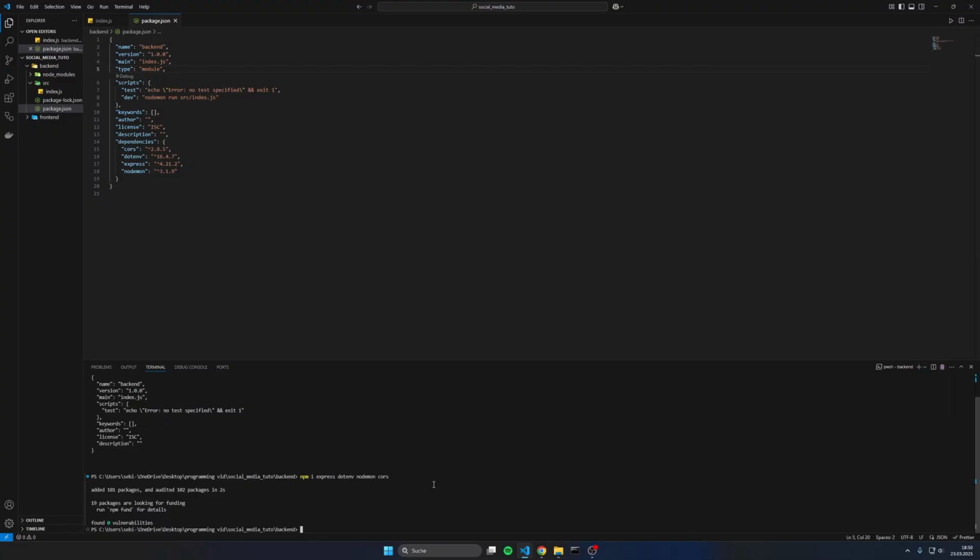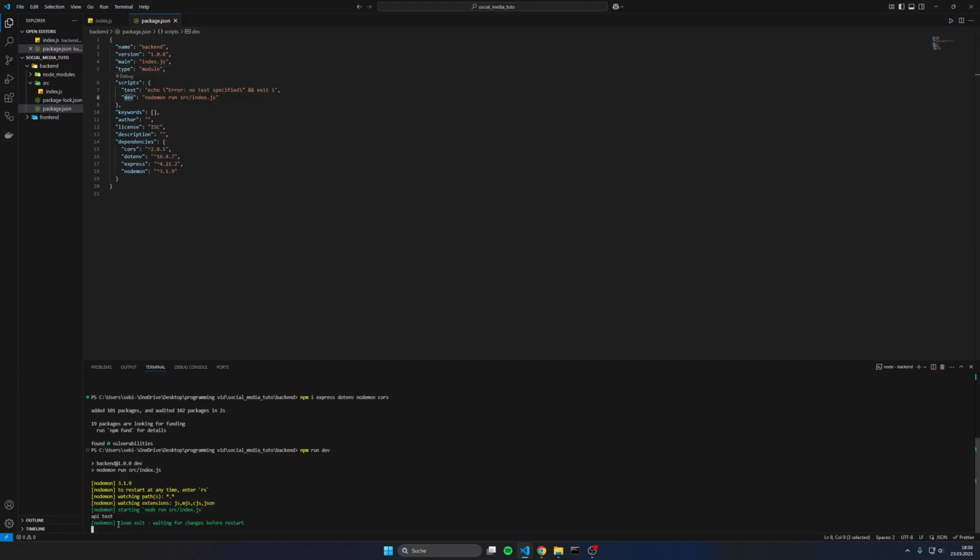Save that. Now we can type in npm run dev. The dev is because we called it dev over there. And now you can see there's the API test log which we programmed.